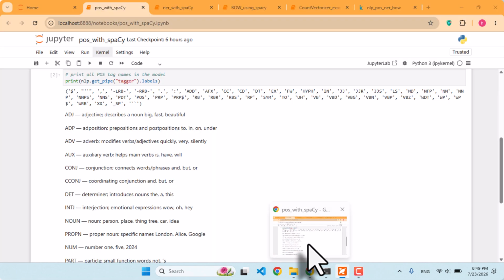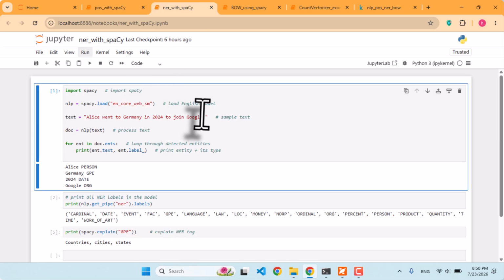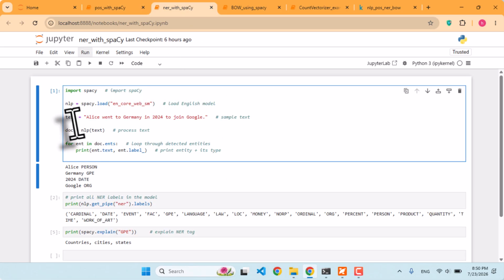Let's go to the coding part. It's really simple. Again, I load the English model. I have a sample text here.